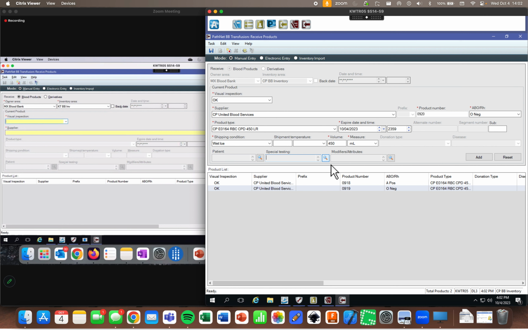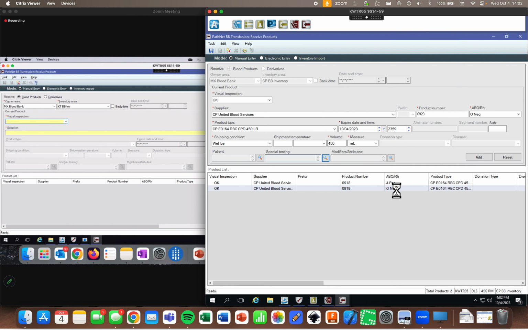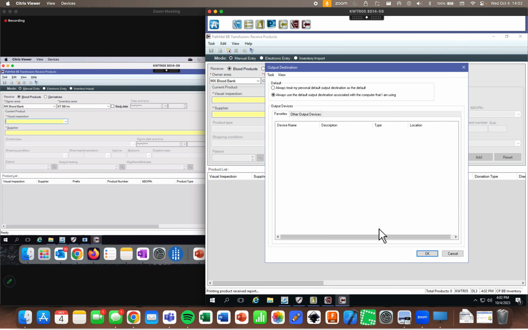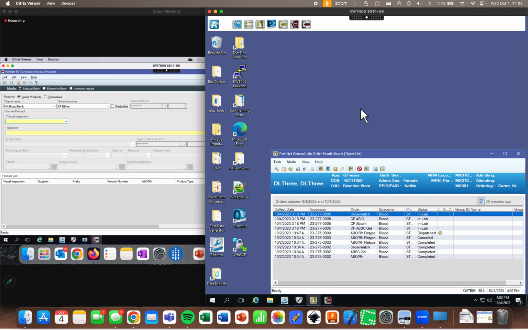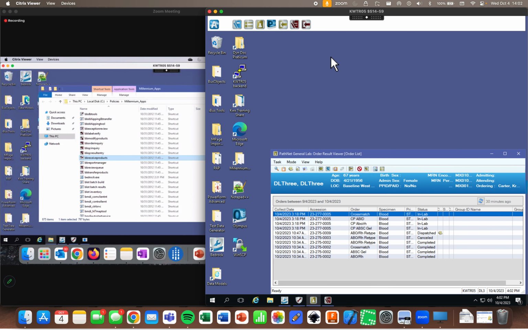Alrighty, once you are done receiving those products, you can go ahead and close out of received products. Alright. No need to print stuff. So output need not apply. No outputting needed.